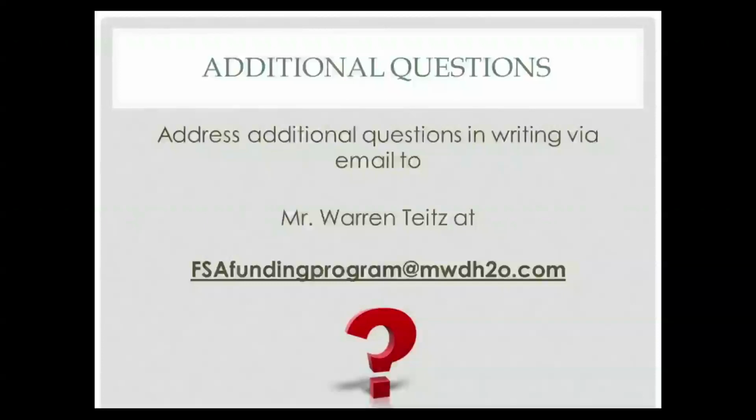Another question we got was, if my member agency is submitting multiple projects, but they're all going to be under $500,000 in total, do we still need to rank them? So that ranking is helpful because we only have $3.5 million to award, and so knowing what the most important project for a member agency is can be helpful in determining which ones get funded.